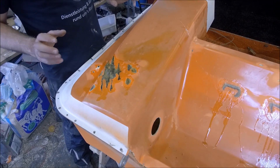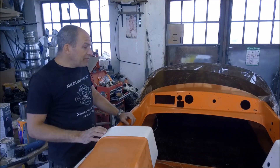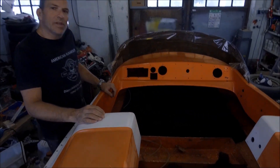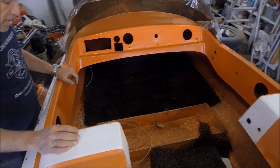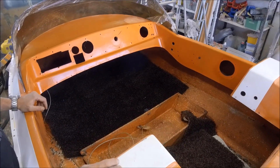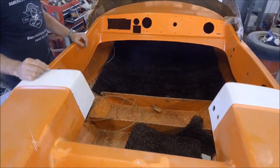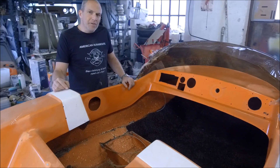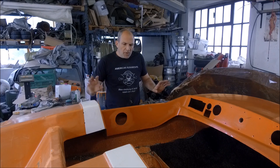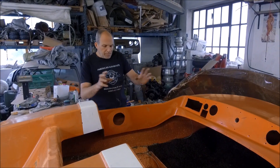We just had a bit of an exploration in our basement and found some super nice carpet that we just put in to see if it fits. That's the one that you also saw in our Hellwig Triton called Luby. I'll put a link in one of those cards in the video where you can see Luby — it's actually the first restoration I ever really did. There's also the books where the book was written.